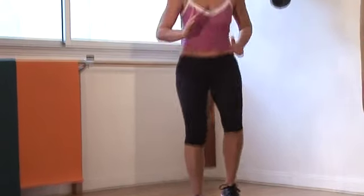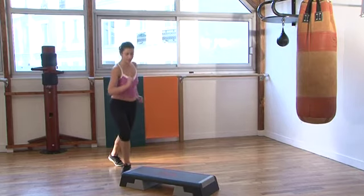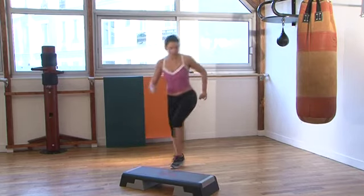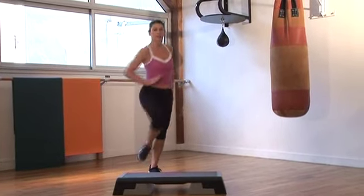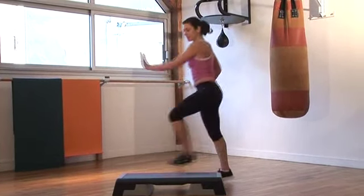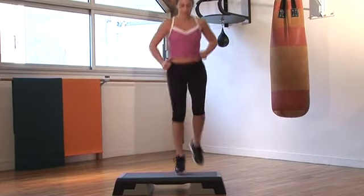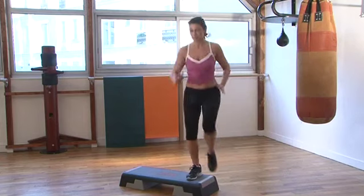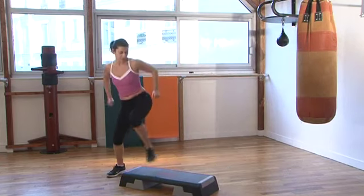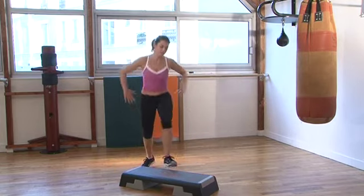Basic step, run. Mambo forwards, mambo back. Knee. Crossover. Cha-cha. Cha-cha. Same thing on the other side. Mambo forwards, mambo back. Knee. Crossover. Cha-cha with the arm movements.